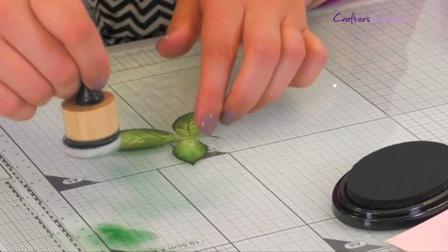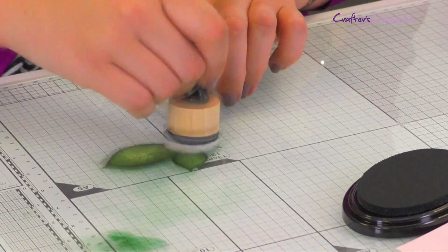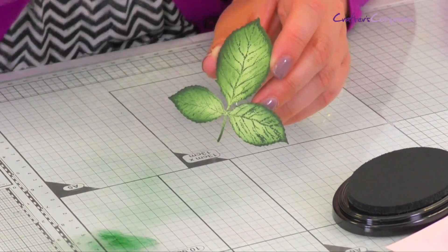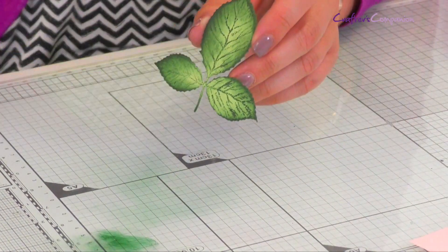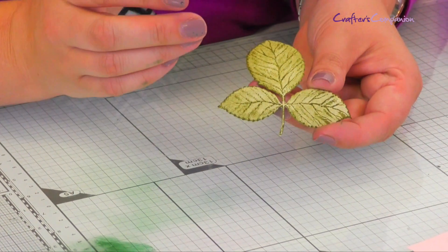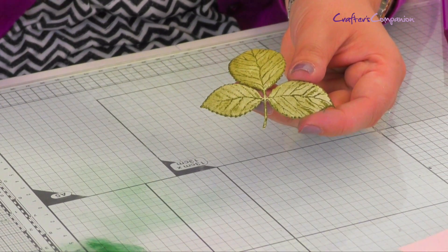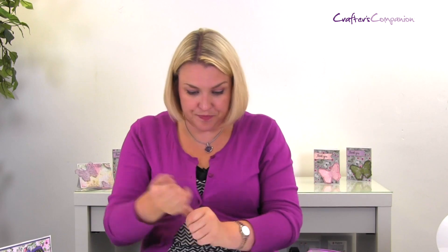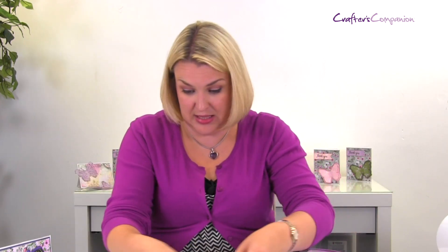You can see we've got a very realistic looking leaf. I've done this in quite a dark green, which looks pretty spectacular. But looking at the ones I've prepared, I've also done some in a lighter green and you can see the slight difference - it's just using different shades. Every time you make these leaves they'll look a little bit different depending on what colour card you use. Here I did them on a white base card instead of green, just to show you a few different options.